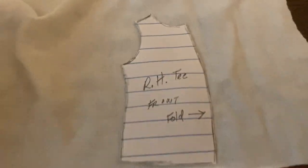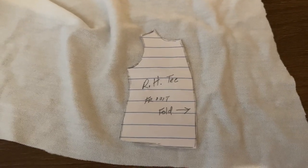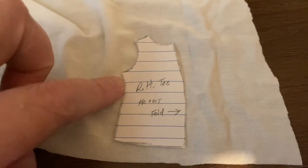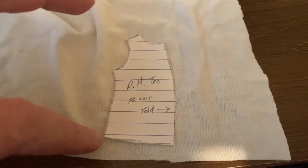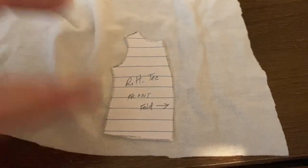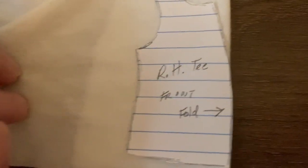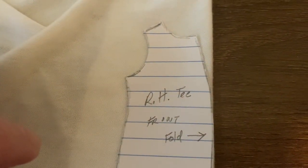All right, I pulled out my jersey fabric. I guess I'll just cut it out on the fold and open it up and see what it looks like, and then put it on the doll. This does not have seam allowance on it. It's form fitting, so I will add the seam allowance. I hand sew, so having the line to sew on, this would be the sew line, and then having the seam allowance is actually helpful anyway. So okay, how do I even do this on the fold? I guess I'm going to have to maybe make it straight.